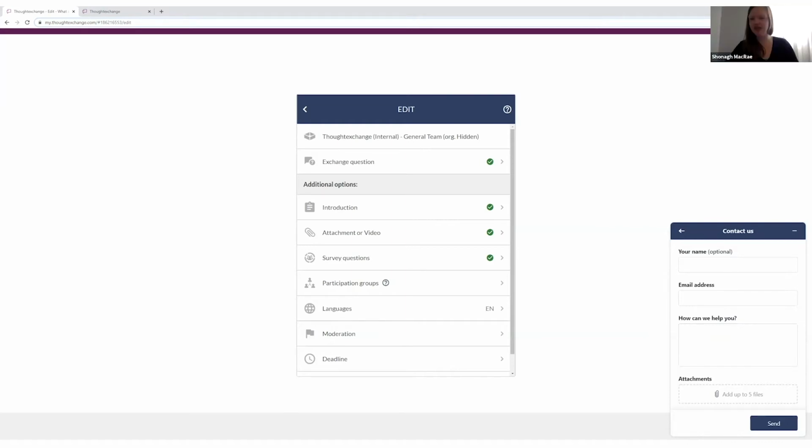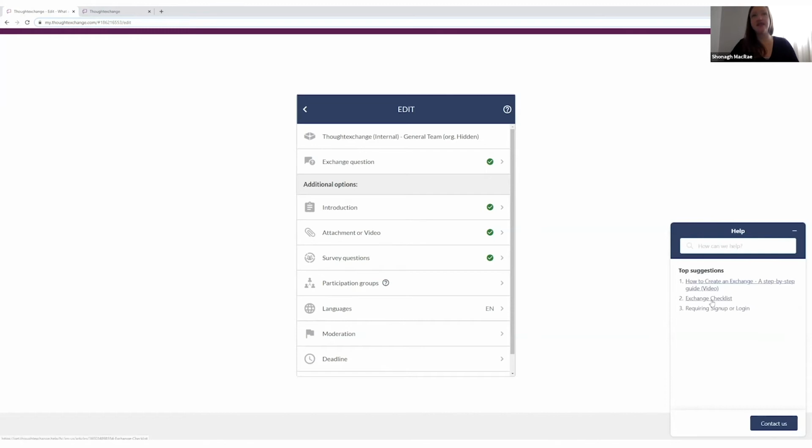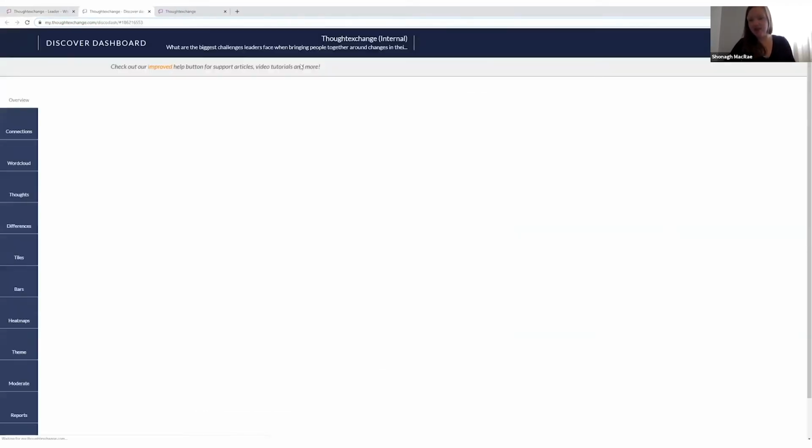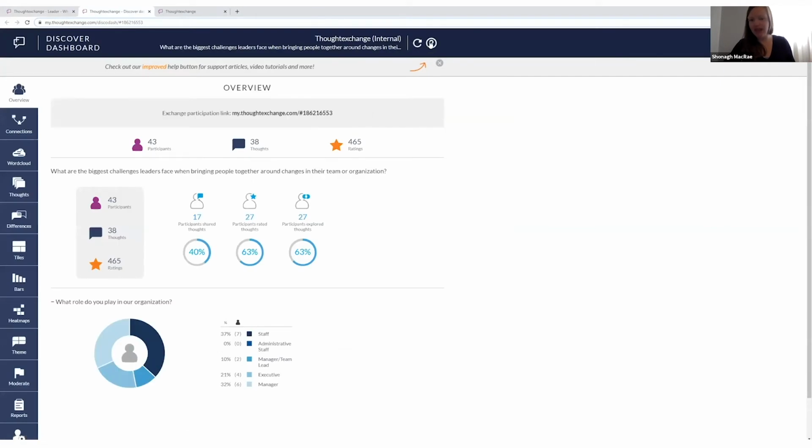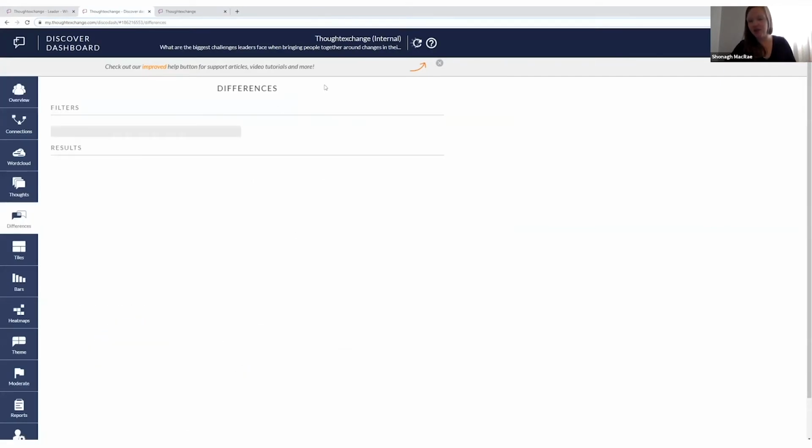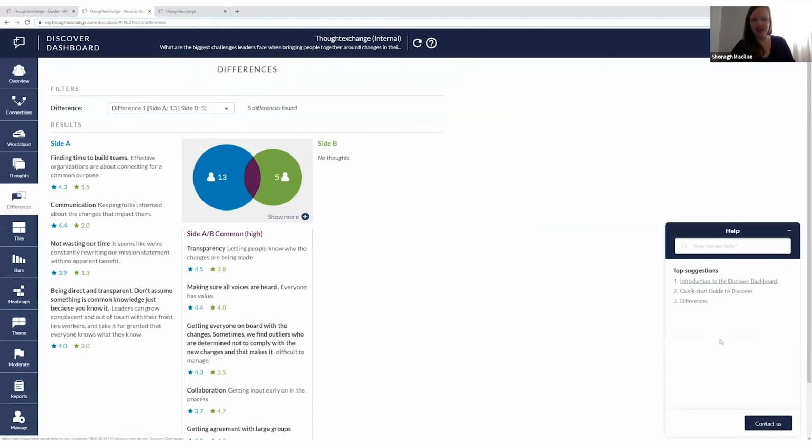Great to hear, Dave. No, he's excited to see that functionality. And actually, it's a really handy thing across the Discover dashboard. So for example, the differences that I just shared, some people don't find it an intuitive tool immediately. And so now you can just open up that article as you're looking. Thanks for sharing this, Steve. And it takes you right in there.